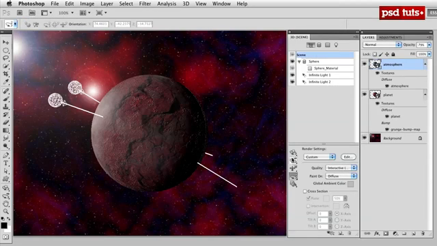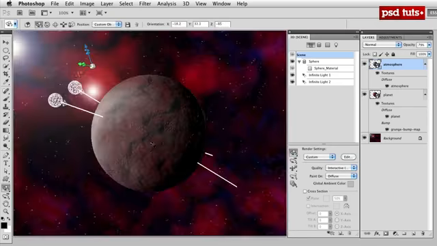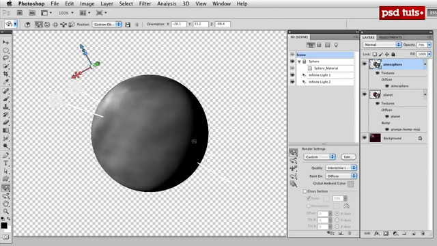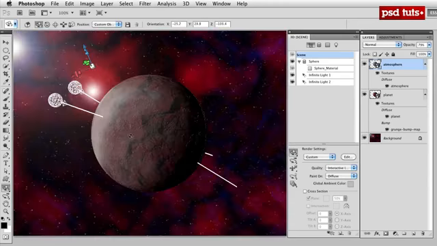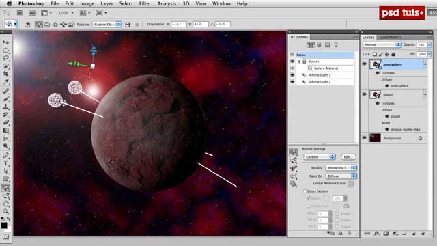Right? And once again, I could grab my object rotate tool, and if I want to play around with the atmosphere, I can move this and get it kind of set up where I want. So I've got lots of choices in how I want that to look. So I think this actually works out okay. So now I've got a little bit of atmosphere over the planet. I think it's time to add some rings.